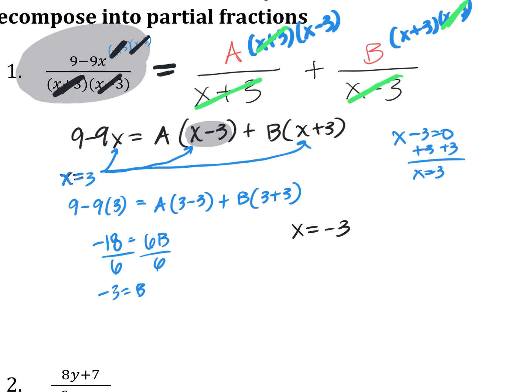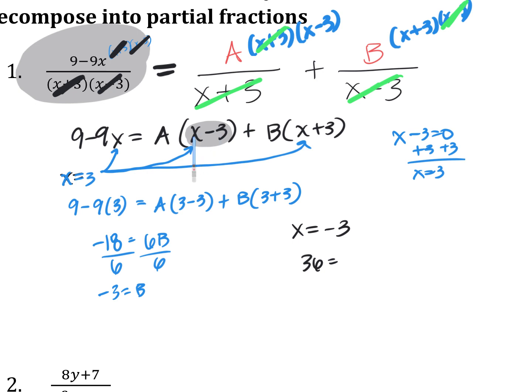If my X is negative 3, you're good with how we got that? Yeah, love it. X plus 3 equals 0. Subtract 3 from both sides. Here we go. If X is negative 3, we do not need to show all this work every time. So let's do a little bit more mental math. What would negative 9 times negative 3 get me? 27 plus that 9, 36. So over here, I'm good with just saying 36.